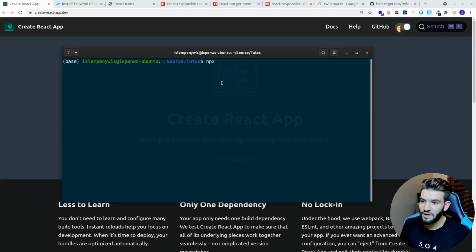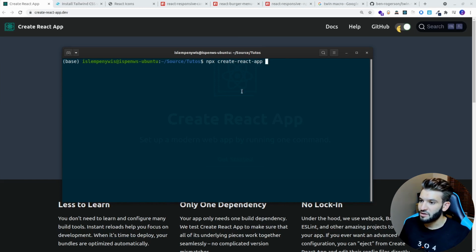So all you need to do, make sure you're cd-ing into the directory where you want to scaffold and create a project. You do npx create-react-app, and this one is going to use npx. It's not going to install it on your system, it's just going to grab the binaries, the latest version by the way, and run the CLI right in the terminal right here.